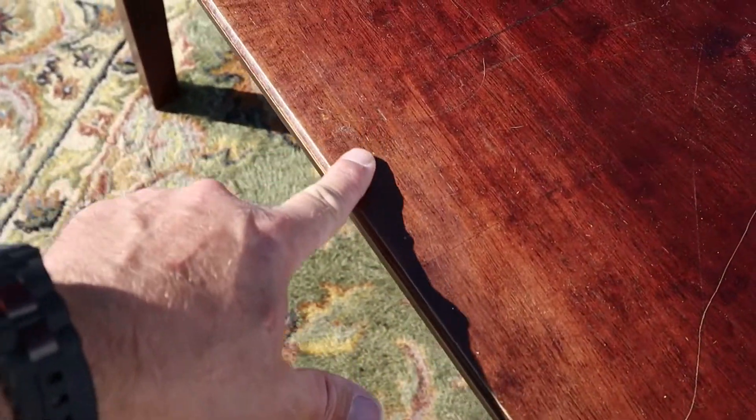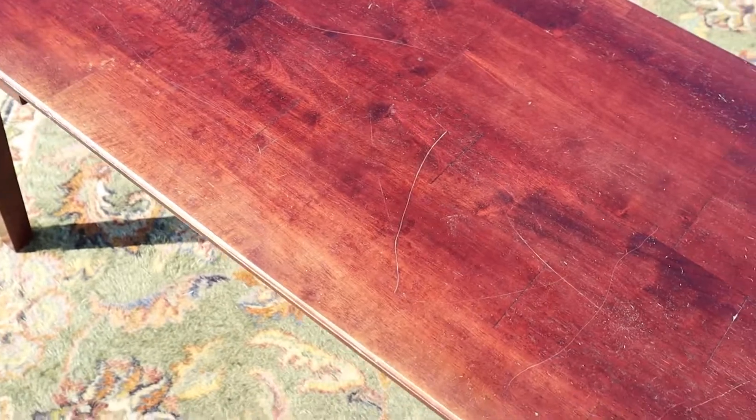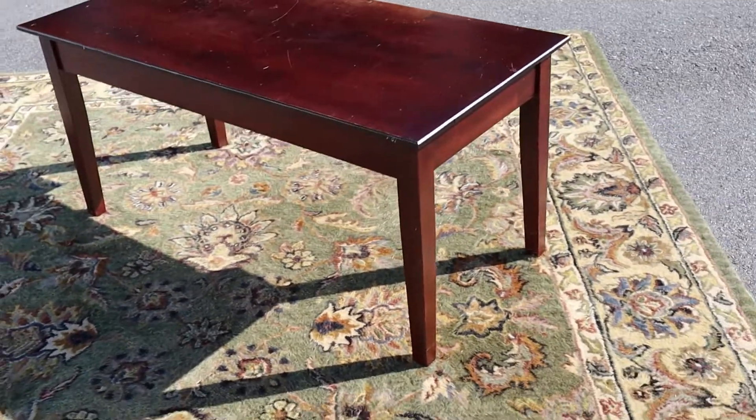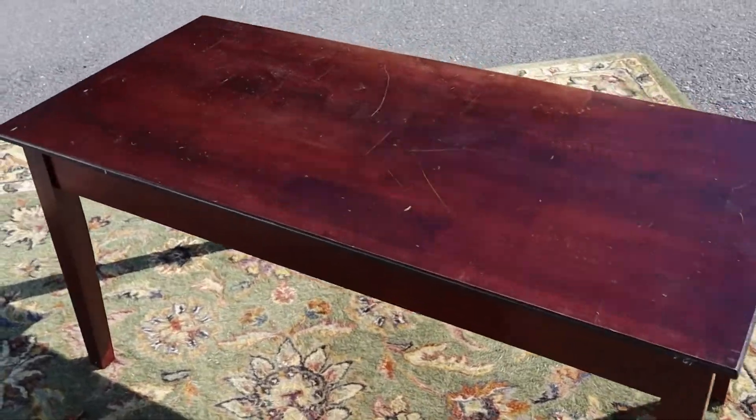As you can see on the top there's a little bit of wear — it's got some scratches here and there, and the finish is a little bit duller here than it is over here. But the best part: the back is finished too, so depending on your space you might be able to flip it around.